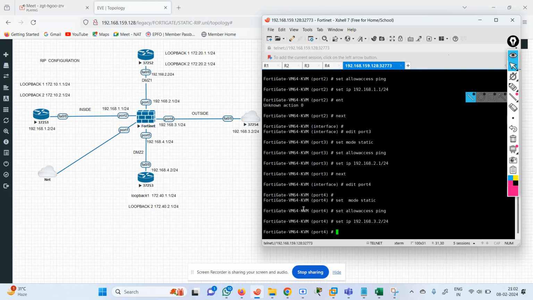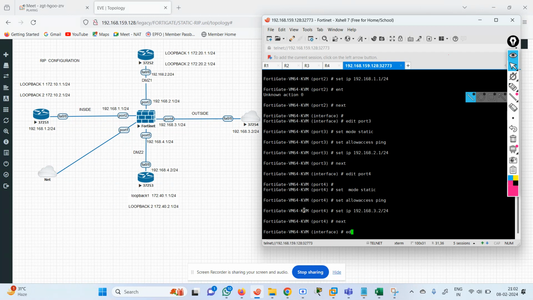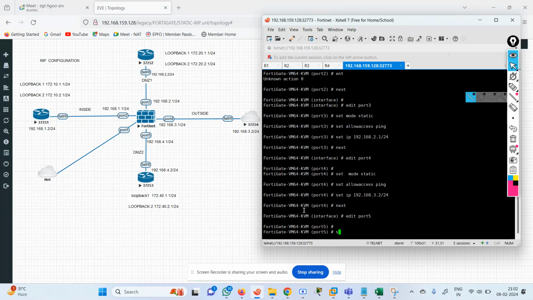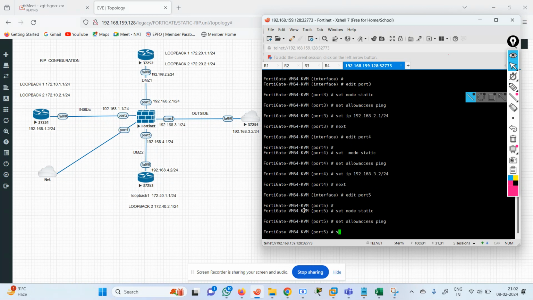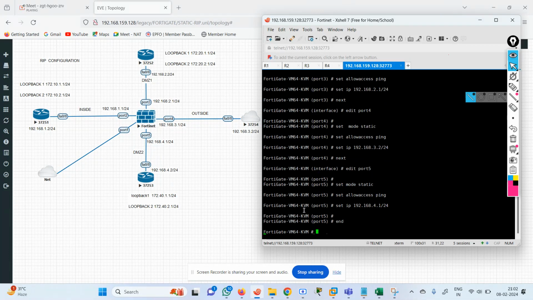Okay, and service we enable, mode we enable. Next, edit port number 5, set mode static, set allow access ping, set IP 192.168.4.1/24. Done. End to save.